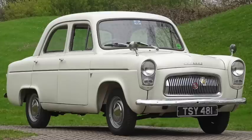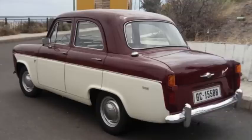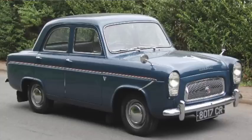The four-door Ford Prefect 100E ran until 1959. It was 152 inches long on an 87-inch wheelbase, used a 1.2 liter side valve inline-4 with 36 horsepower and 53 pound-feet of torque. One was tested at over 70 miles an hour, getting to 60 in 28 and a half seconds, while getting over 30 miles per gallon, and costing less than 700 pounds. More than 100,000 were made.